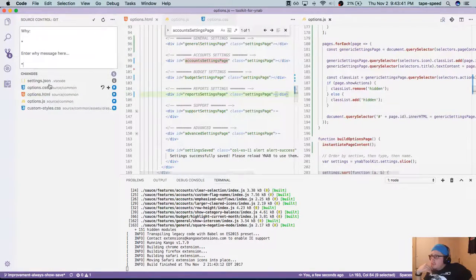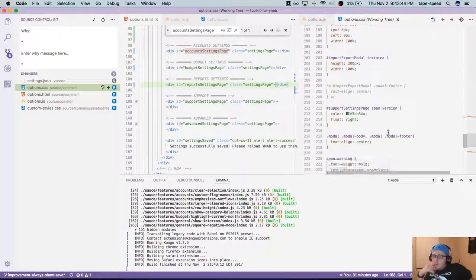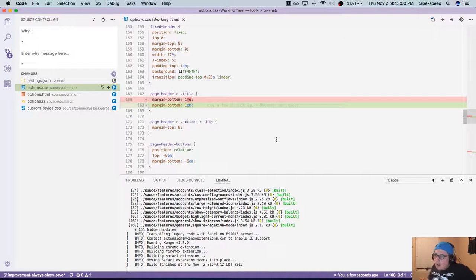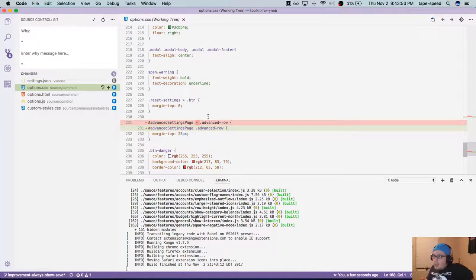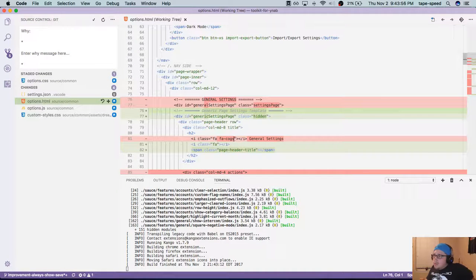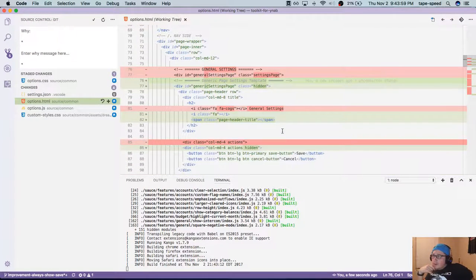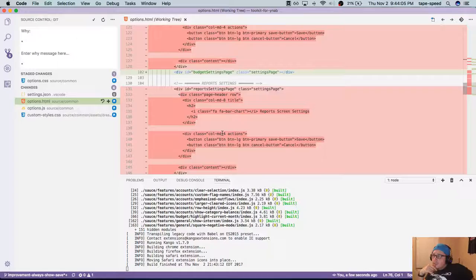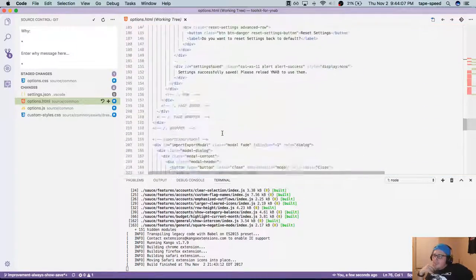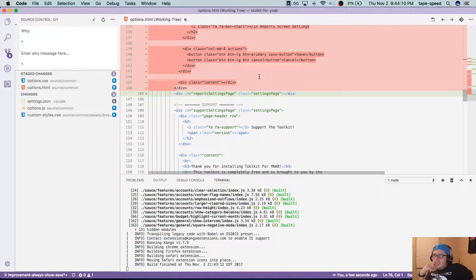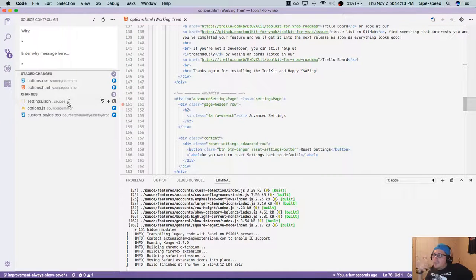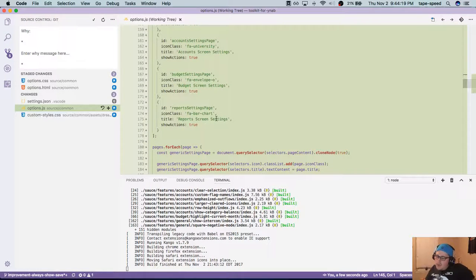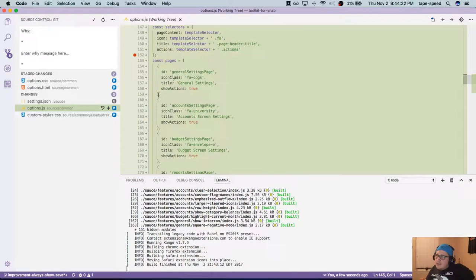But let's check in what we got. So the CSS, fix that rule. All right, so we fixed that rule, and we changed that so the margin's back in. So that's good. Options HTML, generic page settings. Okay, that's okay. Yeah, look how much code we just removed. We probably added that much in JavaScript, but at least when I go to change some things, I can do it all in one place, and they'll use the same template, as opposed to trying to change the template in 4 different areas.